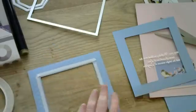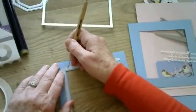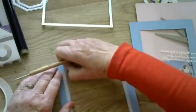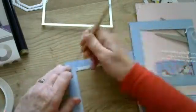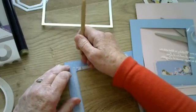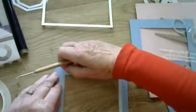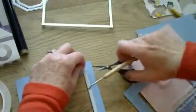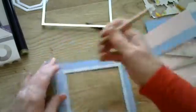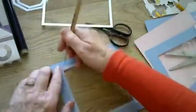Right, okay. Pokey tool. There we go. Let's get it down first. There we go. It's just a bit more difficult because it's on embossed card. I don't really want a long piece there because I want my glue to go there as well. I feel as though I'm working in a tip. There's stuff everywhere.